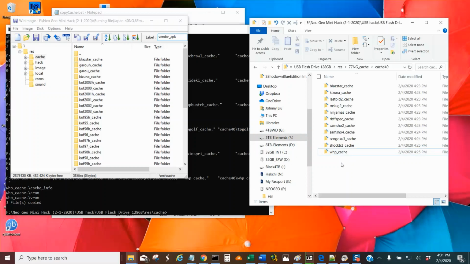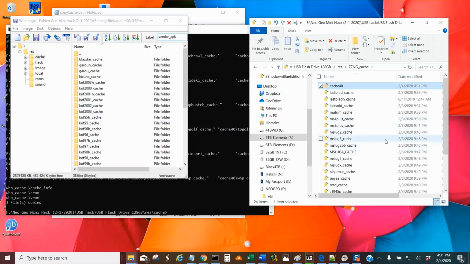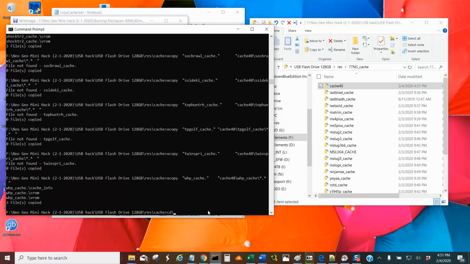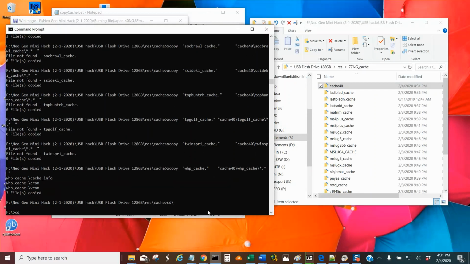Now what we're going to need to do is, we only have 11. Okay, so we're going to see if there's any more on this side. So we're going to copy this location, and go here. Let's go back all the way so it's easier to see. Control V, enter.